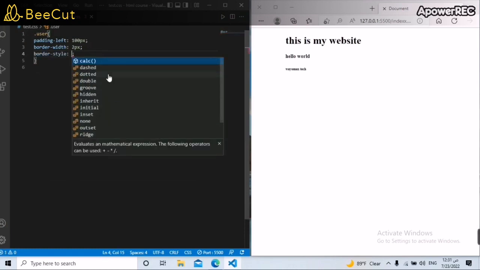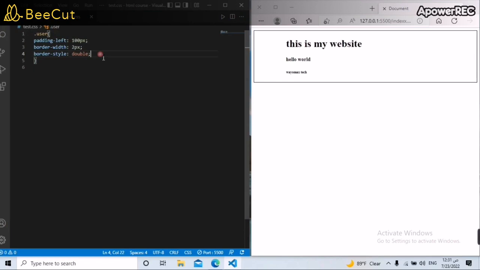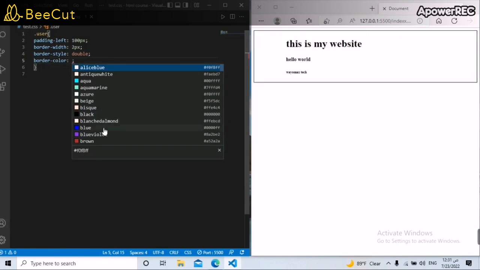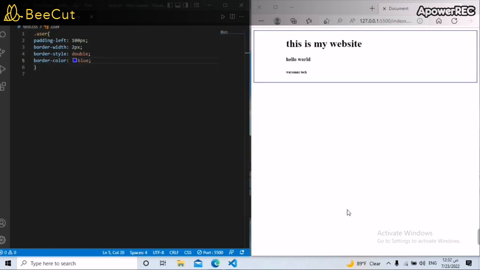These are all the border styles. For example, I'll choose double. And the third step is the border color. Let's choose blue. And this is how to make a border for an element.